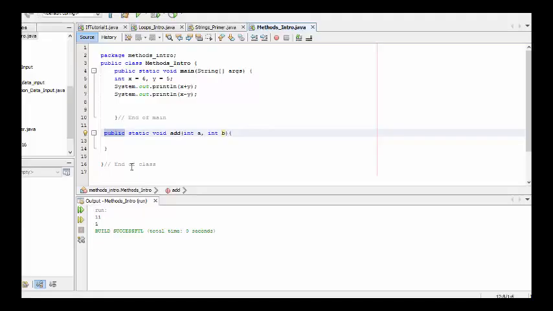If it's private, only that class can see it, no other class. There are 2 other access levels, protected and default, which can be a bit trickier for the beginner programmer. But for now, I'm going to leave my methods as being public. It doesn't make much difference in this context because we're still dealing within one class, so the access level doesn't matter here.